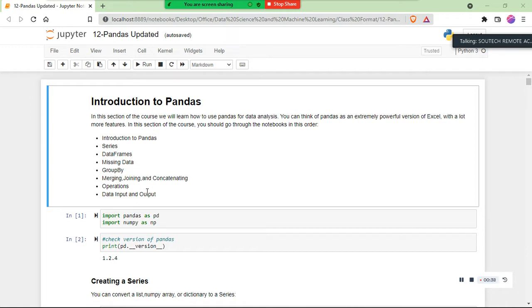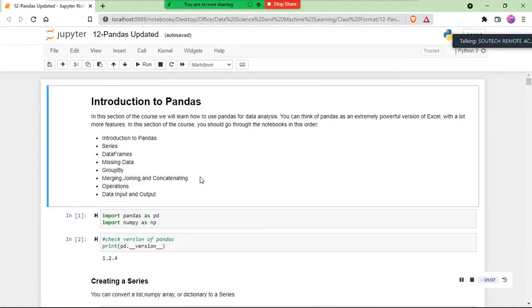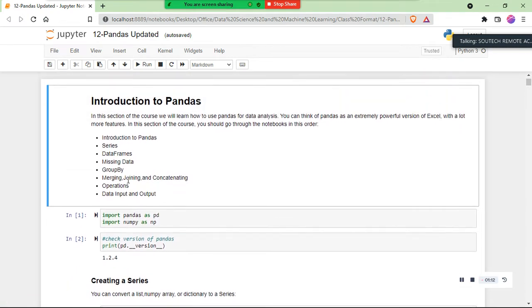I don't know how many of us are familiar with using Excel, that is the advanced Excel for data cleaning, visualization, such as the pivot chart, pivot table, slicer, and so on. But before we move on, I hope we are all together with this notebook. If you don't have it, just look for pandas updated. You should have it or send it to us.